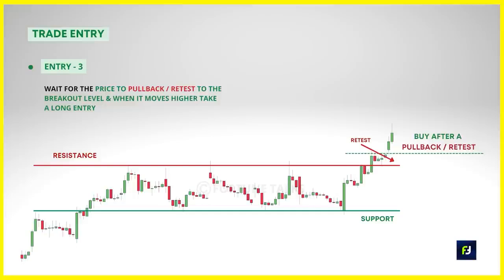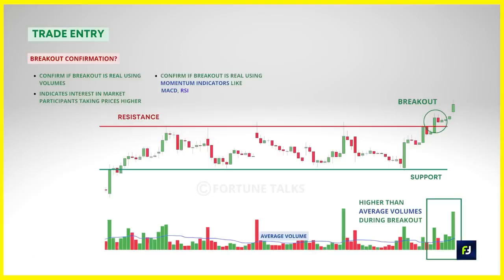Then the only option available is to wait for a pullback or retest back to the resistance turned support level and take an entry from there. And if the retest doesn't happen, don't chase the price. Just avoid trading it altogether. You'll find even better trades. Make sure that the volume rises during the breakout, indicating a higher buying interest.